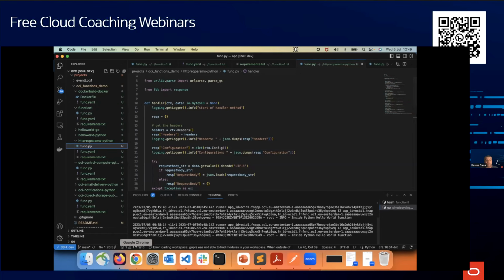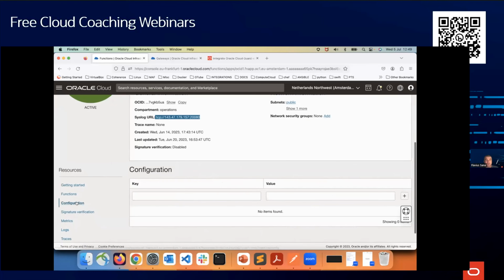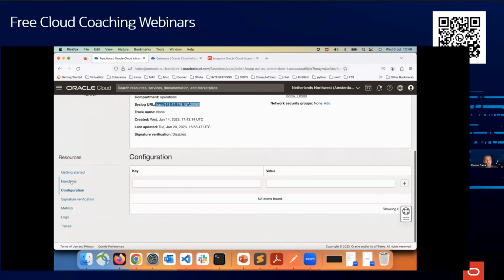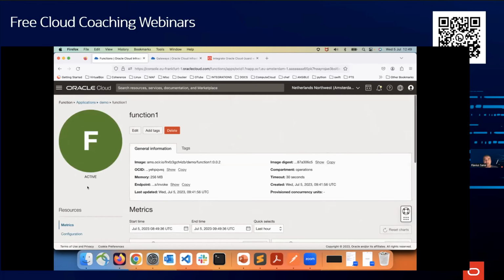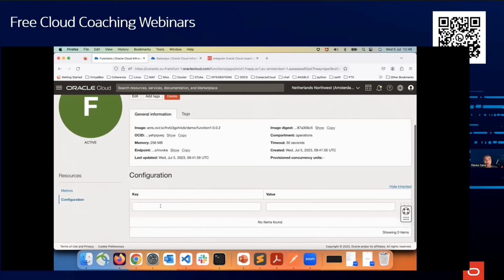Because for an application, we can have configuration parameters, and we can have configuration parameters for each individual function. So we can define configuration parameters identified by keys and values, and in the code of the function we can access those parameters.